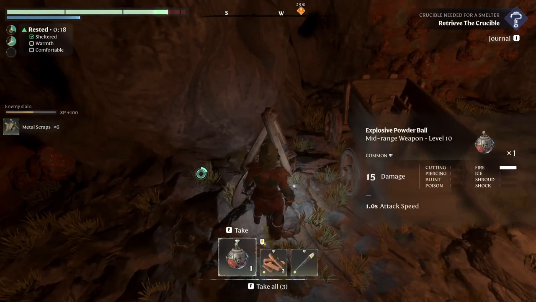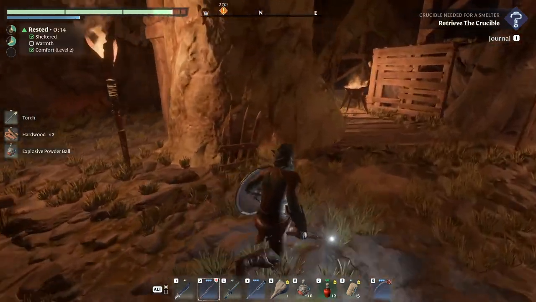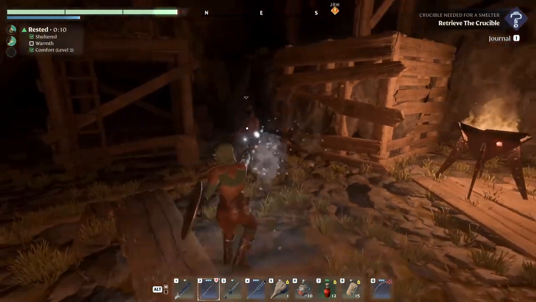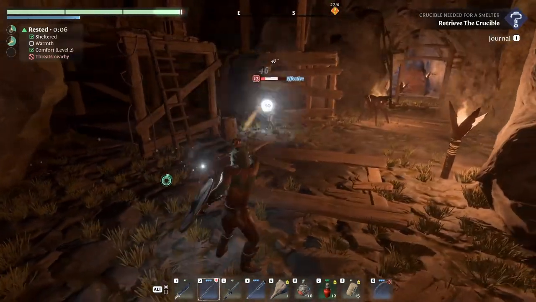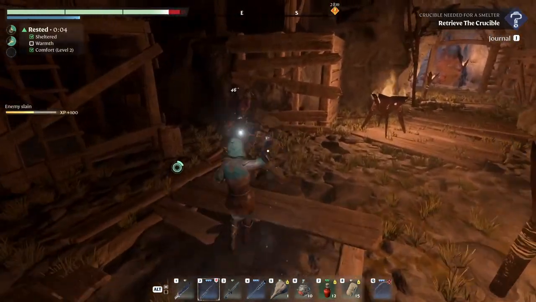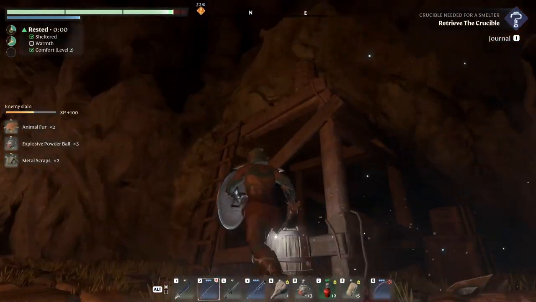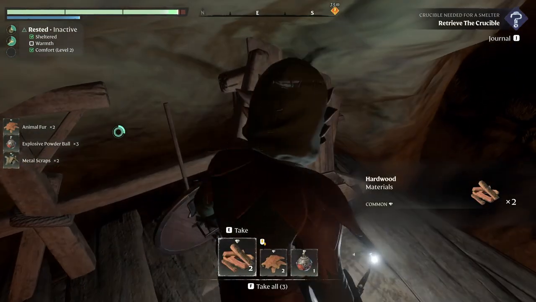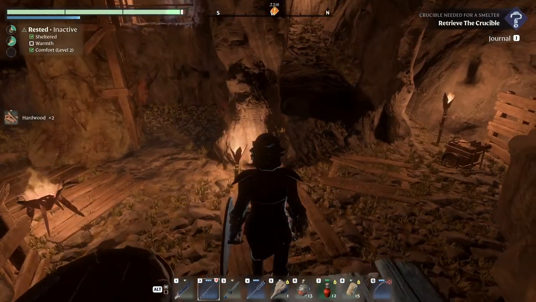What do you guys have in here? Hardwood. How are you getting hardwood? Big trees. Chop them with the bronze axe that we don't have. Oh, I think so. Okay. Up here maybe? Something? Good? I found a shovel. So, there's a chest in there.